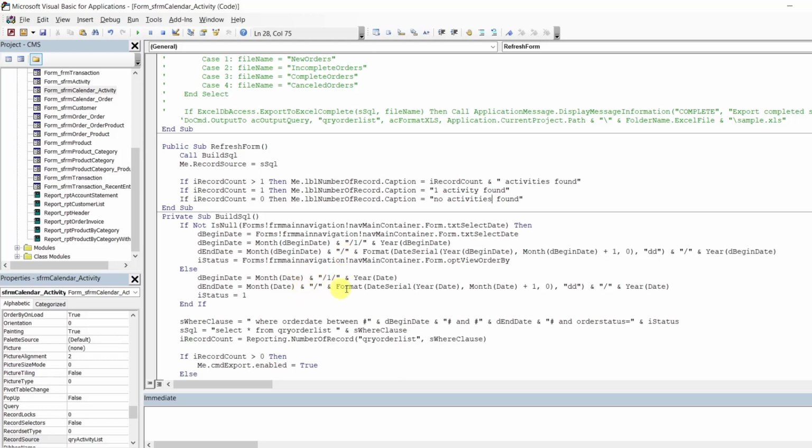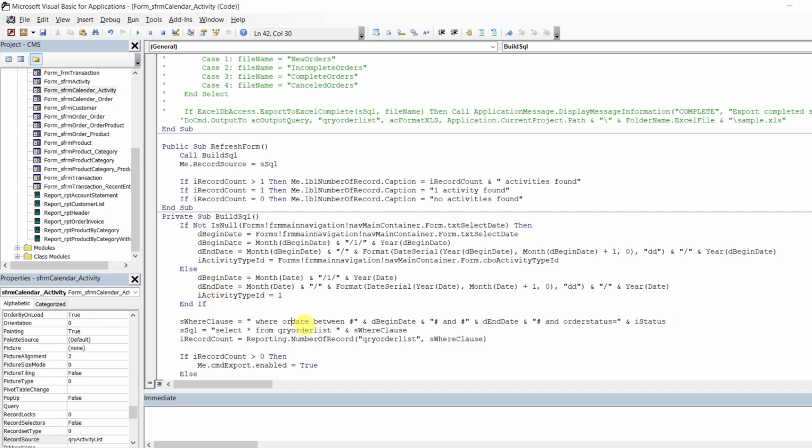SQL. That's all good right there, except right here, we're going to change this guy to activity type ID. This will be CBO activity type ID. Copy that, put it right there.